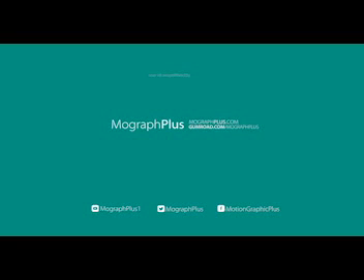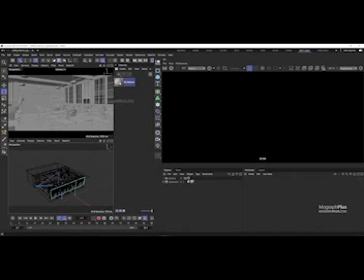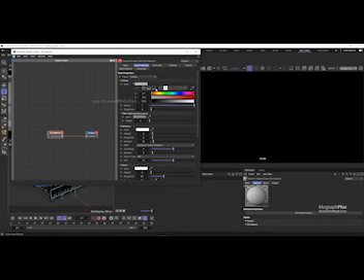In this video, we take a look at interior lighting in Redshift, and I'm going to keep it as simple as possible. You can use a combination of a white dome light and an infinite light for interior lighting in Redshift for Cinema 4D. I have applied this light gray diffuse material with the RGB value of around 180 to all the objects in the scene.